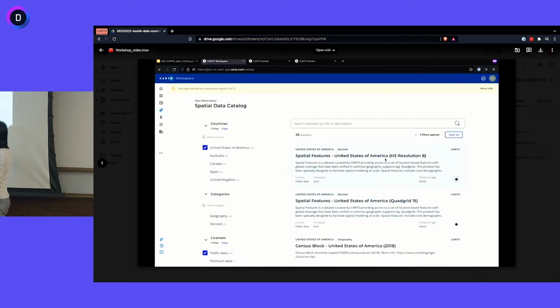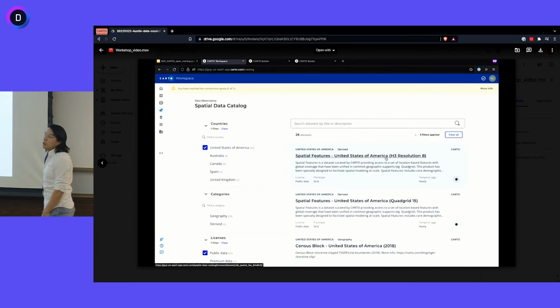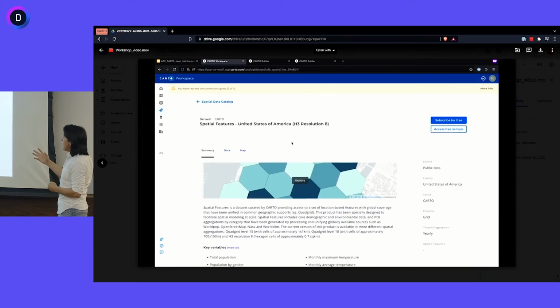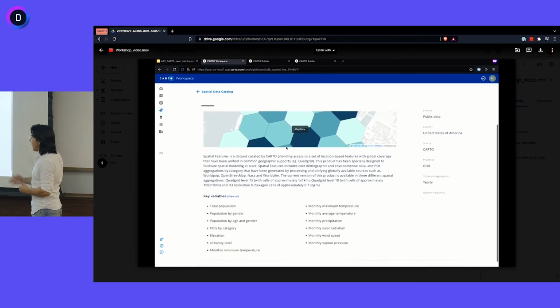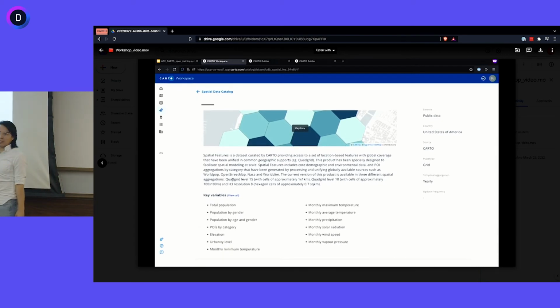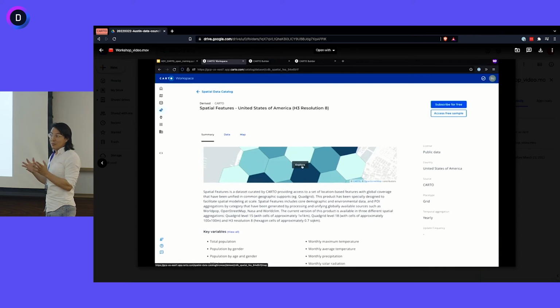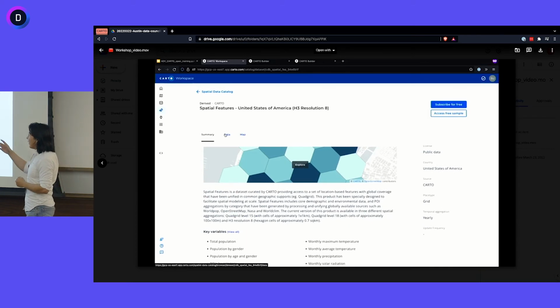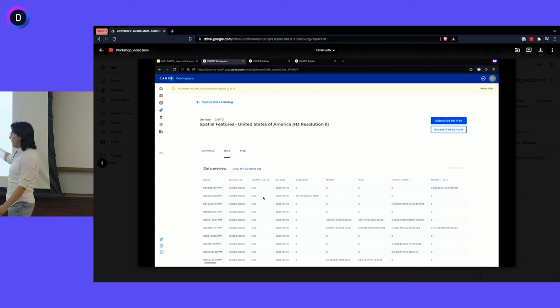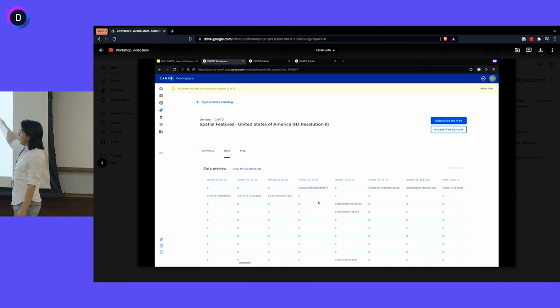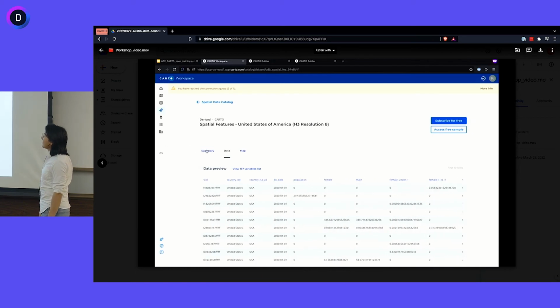From here, we're going to look at what we have, and luckily, we have spatial features for H3 resolution, which is exactly what we're doing. We have an H3 dataset here, so let's click on it. When you click on it, you get a preview of the dataset, and it tells you what key variables exist within it. It breaks it down for you, so you don't have to look for all the key datasets or the specific columns you want. You can also see a preview of the data and how it looks, and what the columns are. These are the first 10 rows. You can quickly see them.